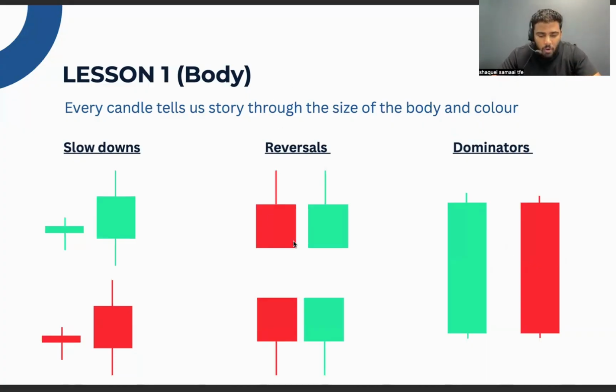Now with the reversals, traders, we have two types of reversals: buying reversals and selling reversals. On this end, I put the two at the top for selling reversals and the two at the bottom for buying reversals. When the candle has a wick at the top of the body, it tells you, okay, I don't want to go there. I was there once upon a time, but I don't want to go there anymore. Think about it: it was buying for this one here, and then sellers pushed it all the way down and left the wick at the top, telling us I'm rejecting going up.